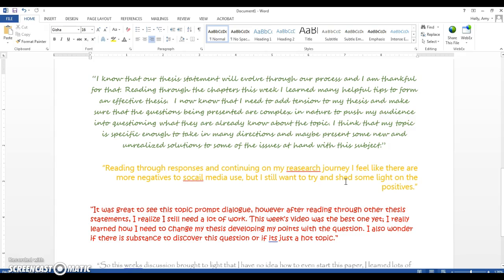So, with that said, I will offer an alternative perspective on that, which is that sometimes the urgency in a topic comes from the fact that it pushes up against a widely held belief. So if in this case the widely held belief is that social media use is negative, it does create some urgency for the argument to then say, you know, although you may think it's all negative, I in fact can show you some positives on this issue. So I think what it really comes down to is: is there good information to support the argument that you want to make? And by good, I mean credible, reliable, current, solid information that really does support your position.